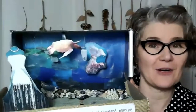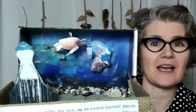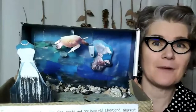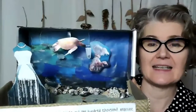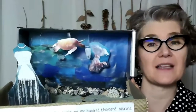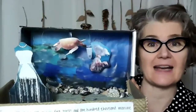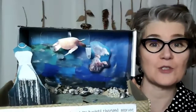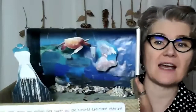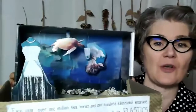So let's talk about our project. I keep using the word diorama, and you might be wondering what that is. Basically, a diorama is a little scene that is three-dimensional. So a two-dimensional piece of art is something like a drawing or painting that is flat against the wall. A three-dimensional piece of art is like a sculpture. It's something that you can walk around and see all sides of it. So this diorama is three-dimensional because it has depth. And we're going to talk a little bit more about that idea of depth in a minute.